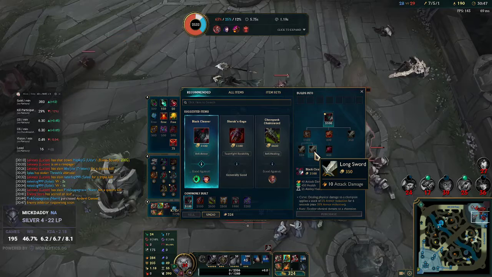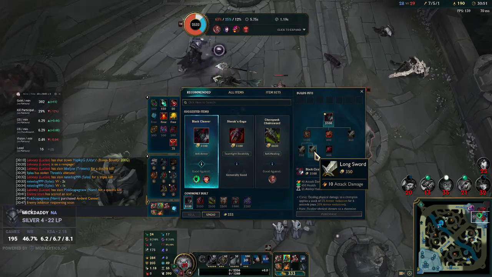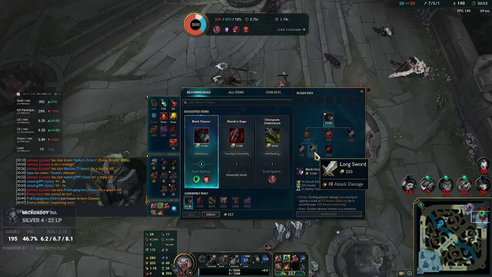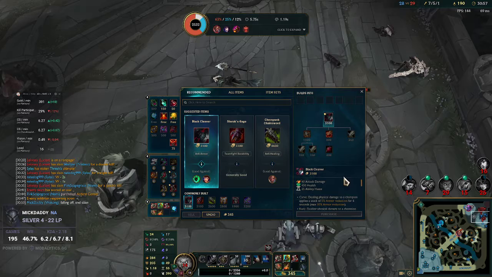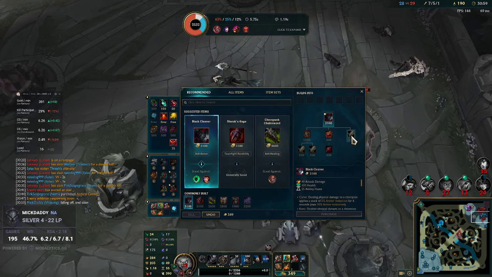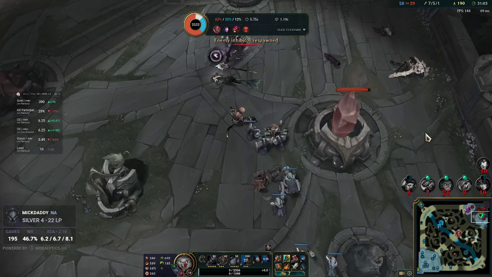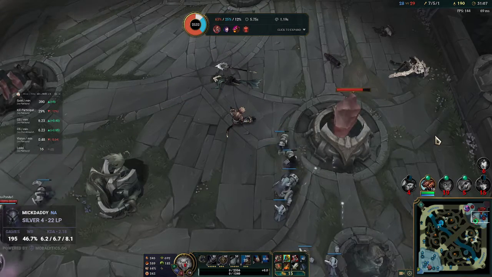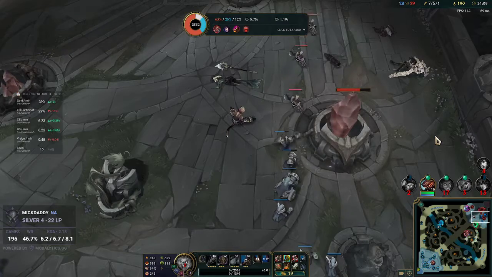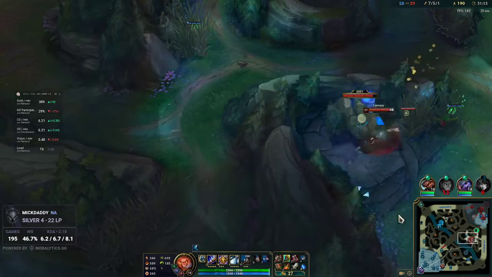Probably enough to get this long sword, and then we can end. We need to end. Falling off, and soon. He just has that one dash. I gotta wait for that dash before I can go in. He'll have flash too, but if his flash and dash are both down, we should be able to do this.